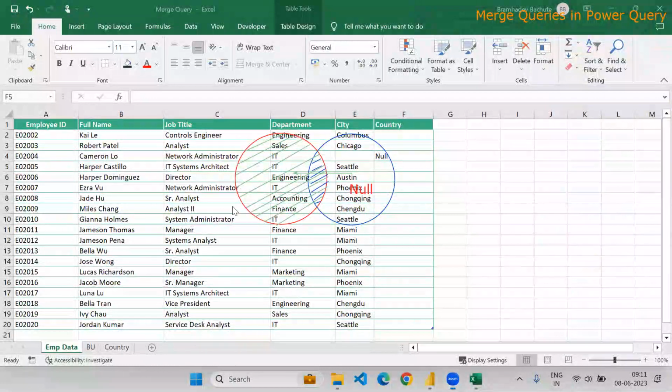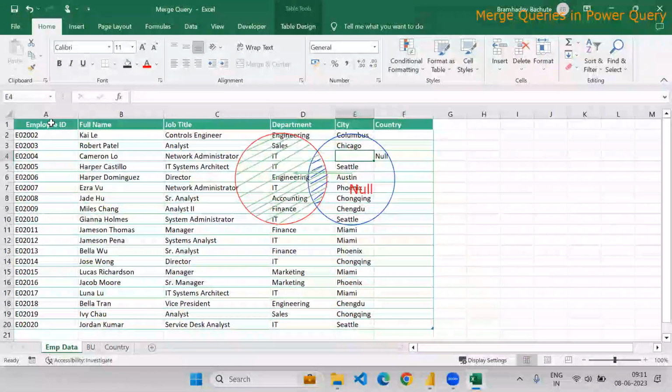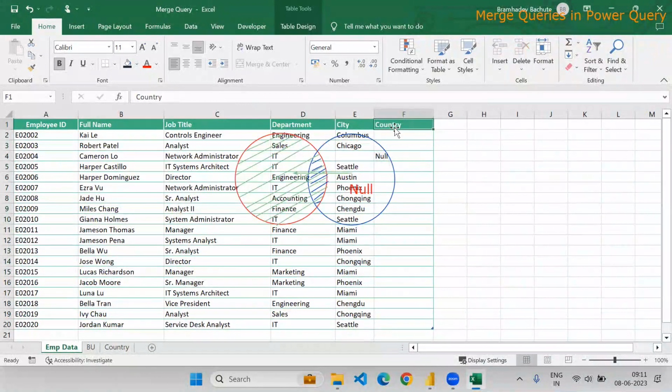You will not have anything as null in the left side table. If it is empty, it is fine. But you will not get anything as null there. Whatever the columns up to column E, we have a left side table. This is coming from the right side table, from the country table.